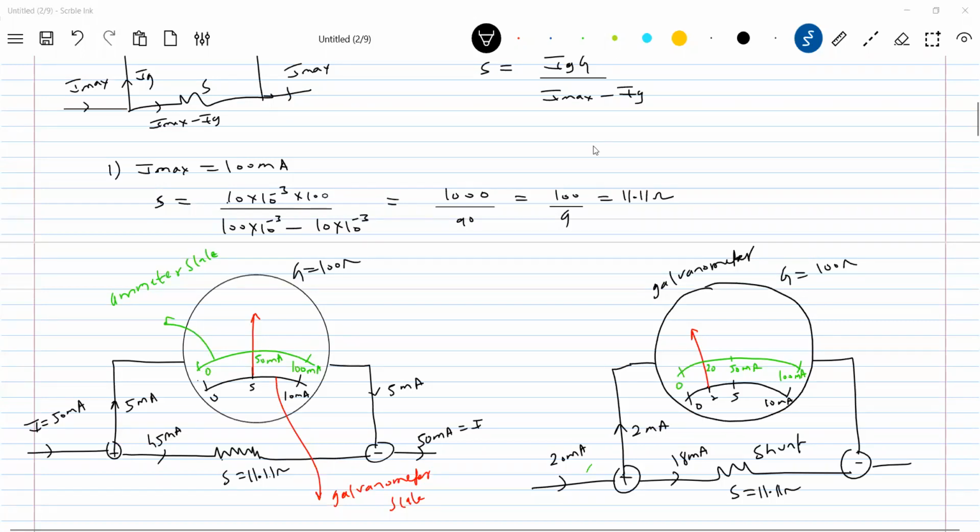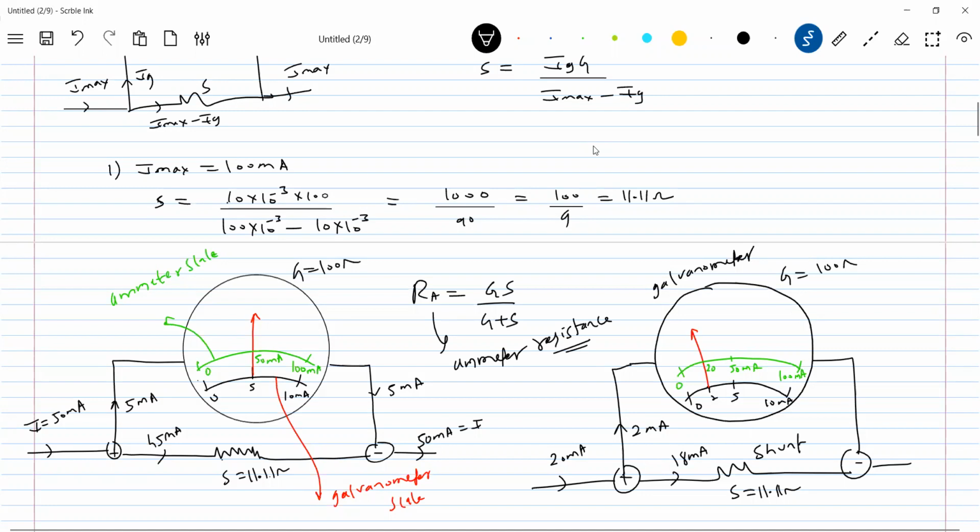Okay, fine. So now, what is an ammeter? A galvanometer in parallel with the shunt is called an ammeter. Now, all the current flowing here will encounter an effective resistance of the galvanometer and the shunt in parallel. So what is the ammeter resistance? The ammeter resistance should be equal to GS by G plus S. What should you call this? Ammeter resistance, or the internal resistance of an ammeter.